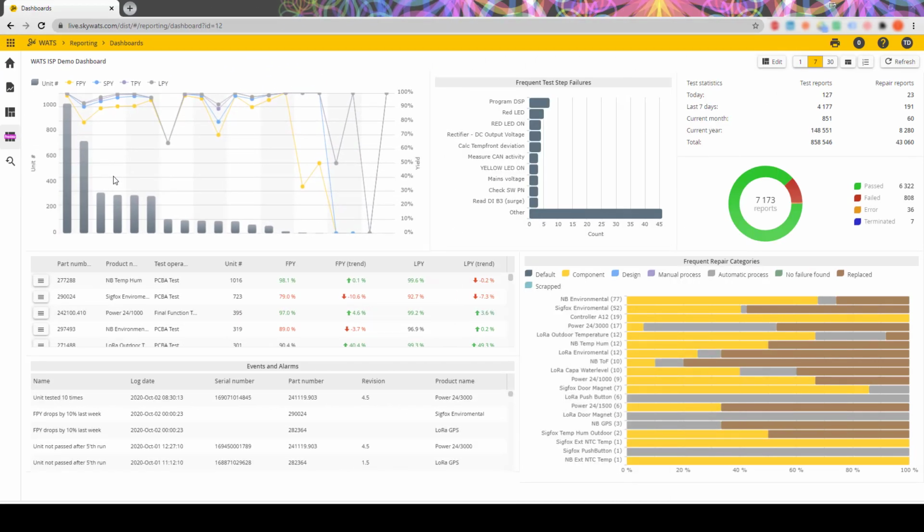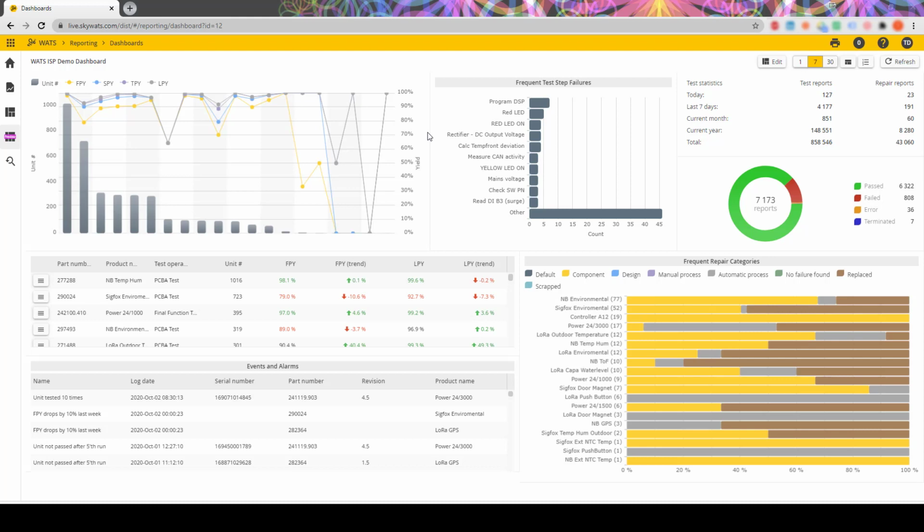Okay, so I've spent about 25 minutes explaining and showing to you how you can use less time looking for production data, and that might seem a little bit counterintuitive. So that's why we'll have a look at the dashboard now, because this is actually one of the most important components in WATS for you that will allow you to spend less time looking at the data. So the dashboard gives you a quick snapshot of what is happening in the current period. So you can, for example, select the time intervals that you are interested in looking at here, 1, 7, or 30 days. And you'll customize this dashboard to show you the information that is most important to you.